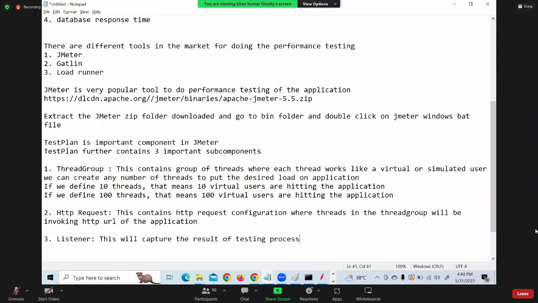Okay. So when you start, JMeter will start hitting the HTTP request that you specified with the number of virtual users that you defined in the thread group. And the listener will capture that result. Okay. So where it shows the request response time.